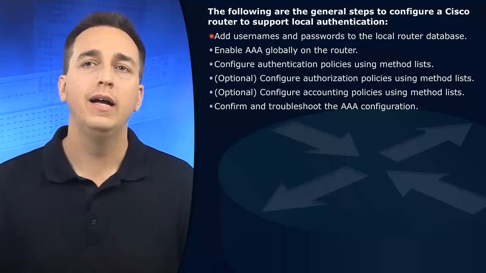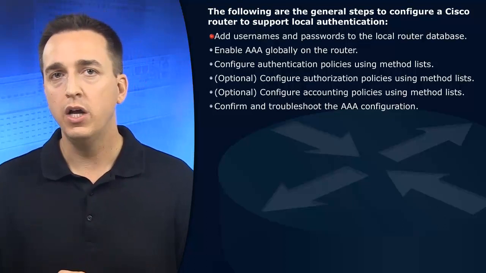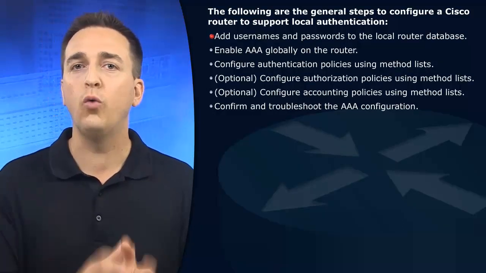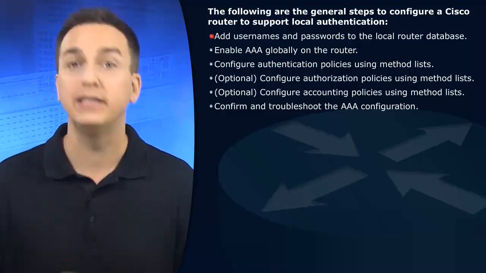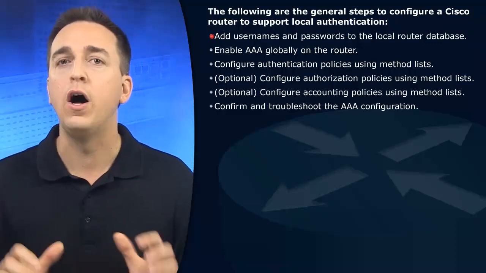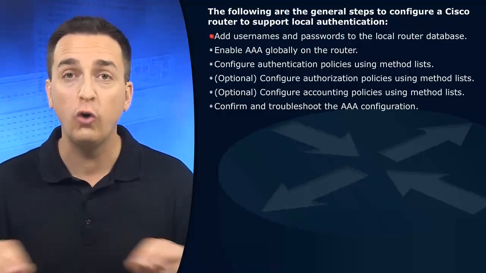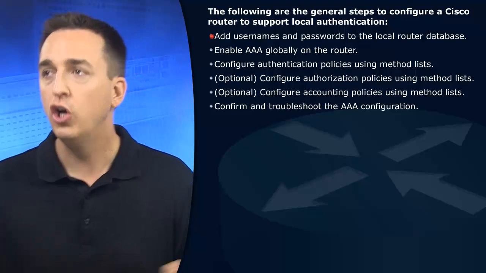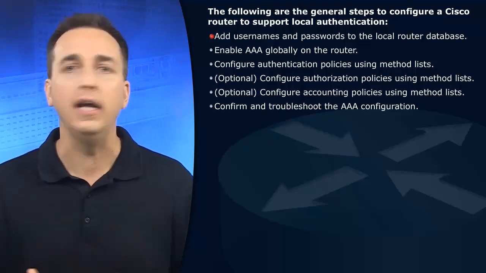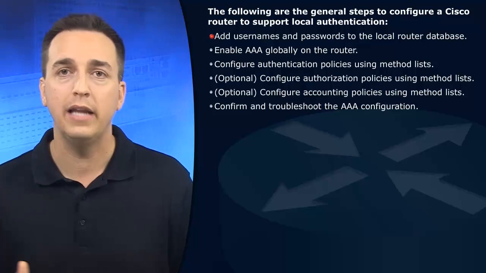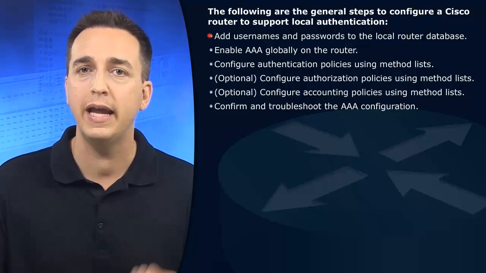However, if you are using Radius or TACACS Plus for the authentication purposes, you should still have at least one username and password in the local router database. And why is that? Well, for fallback purposes. If those Radius servers or TACACS Plus servers are no longer available because there's an outage or the servers went up in smoke, what do you have to authenticate to your devices? Well, nothing now.